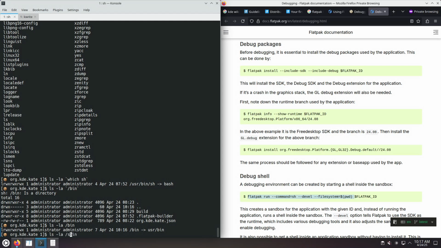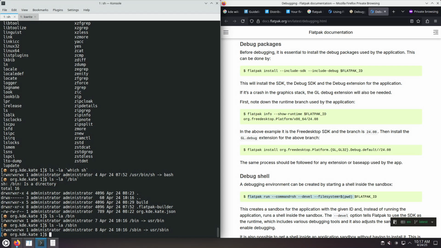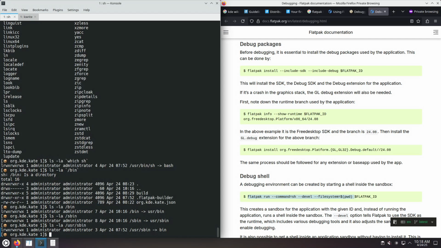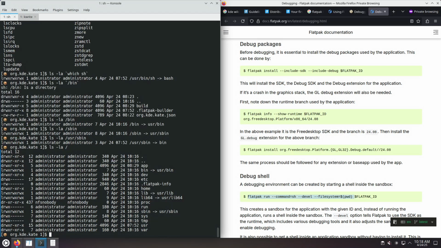There's a /sbin that points to /usr/sbin. /usr/sbin points to /usr/bin. /lib points to /usr/lib. /lib64 points to /usr/lib64.